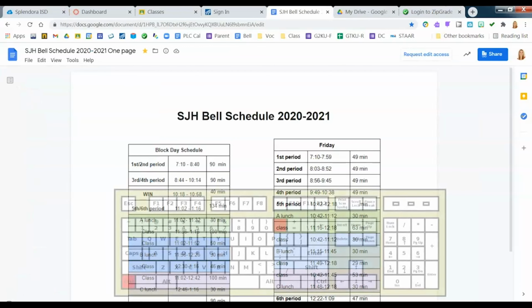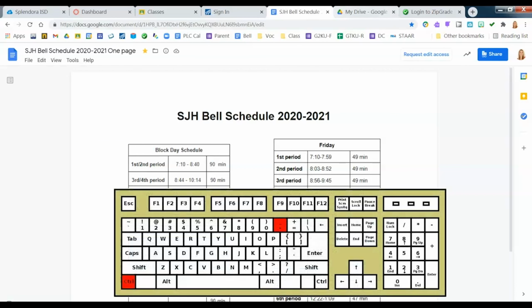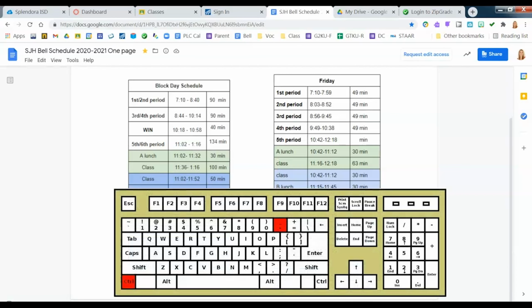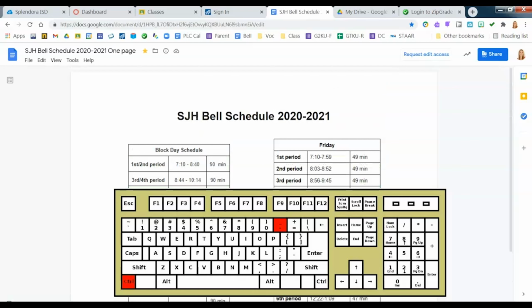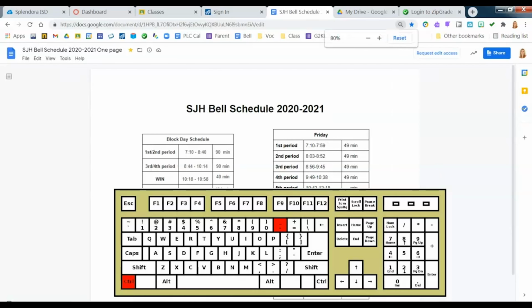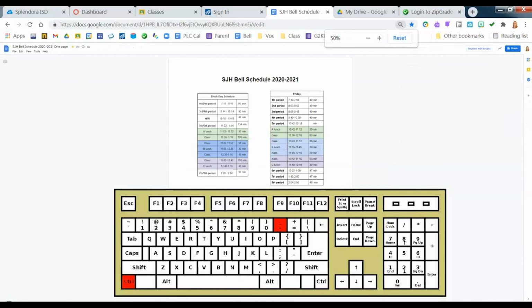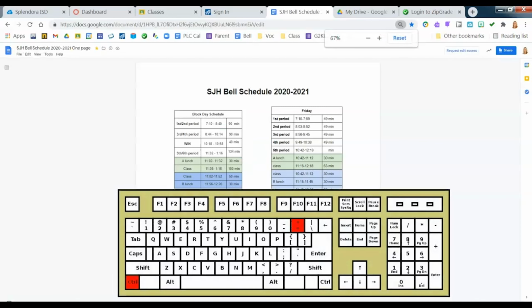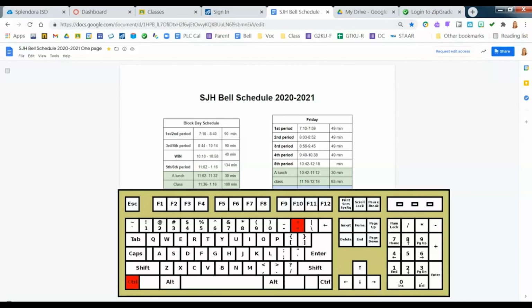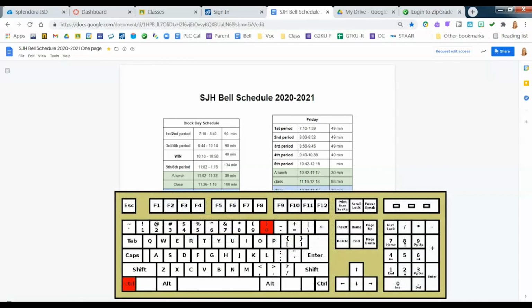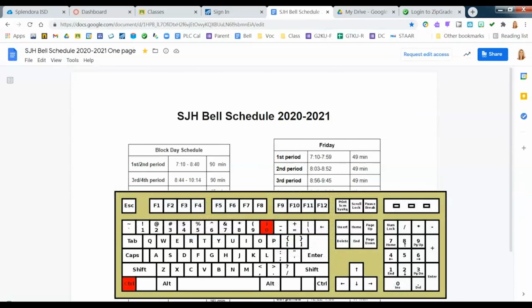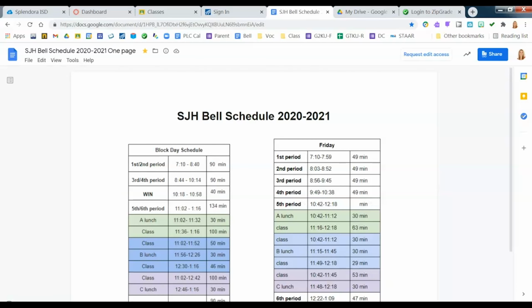Sometimes when I am on a web page, I realize I need to see more than what it's currently showing me, and so I want the font to be a little bit smaller, so I can Control minus and it will shrink the size. Control plus will increase the size, but a quick way to just jump back to my normal sizing is Control 0 and it returns me back to where I was in the beginning.